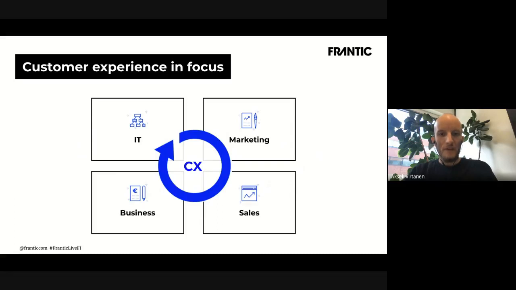And here's another picture of our thinking, which is that customer experience is the focus of things. When you have great customer experience, then your business will grow. And getting to good customer experience is not through some single initiative or single department or single competency, but things like IT, marketing, business, and sales all need to come together to create this customer experience, because after all, that's what the word is. It's an experience. So you can't draw it from a single department or initiative.